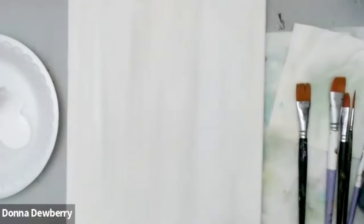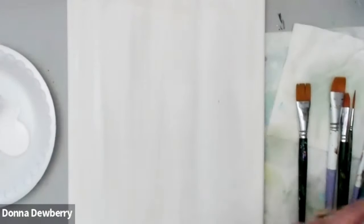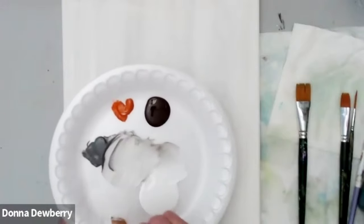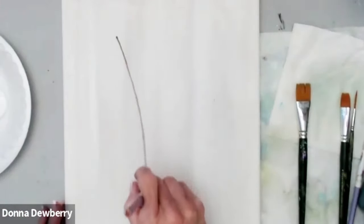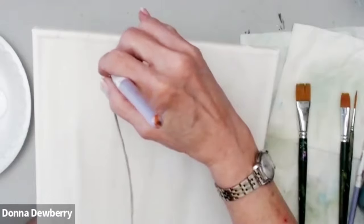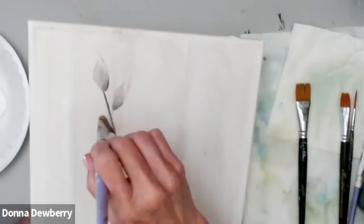Okay. Now there's two ways to do this. I'm coming on here and I'm putting this color now. But you could stroke some of the leaves and stuff I want to do first and then come back later and put a wash over it. And we might still do that, okay? So this is what I want to do, medium again. And I'm going to put so much medium that it's really transparent, okay? And then I'm going to come right down here and put a stem, okay? So this is what I want to do. I'm going to start right here on the corner on the stem and push down. All right. So I want it to look like it's weathered. Okay. So I'm going to come right here and put another one right here.